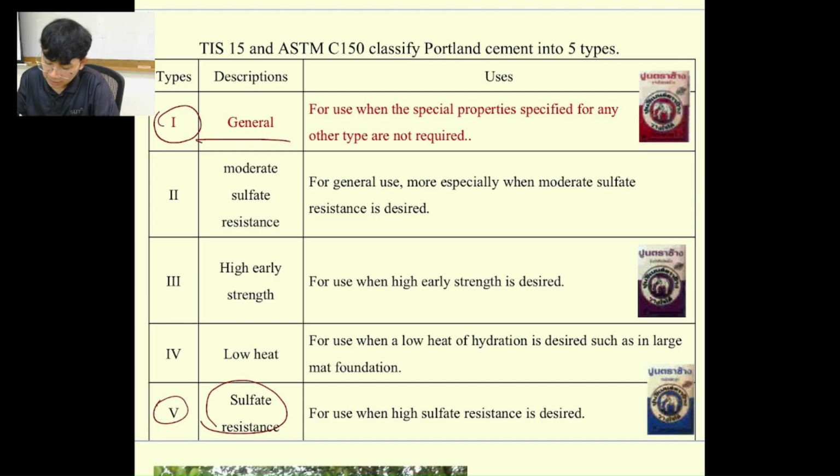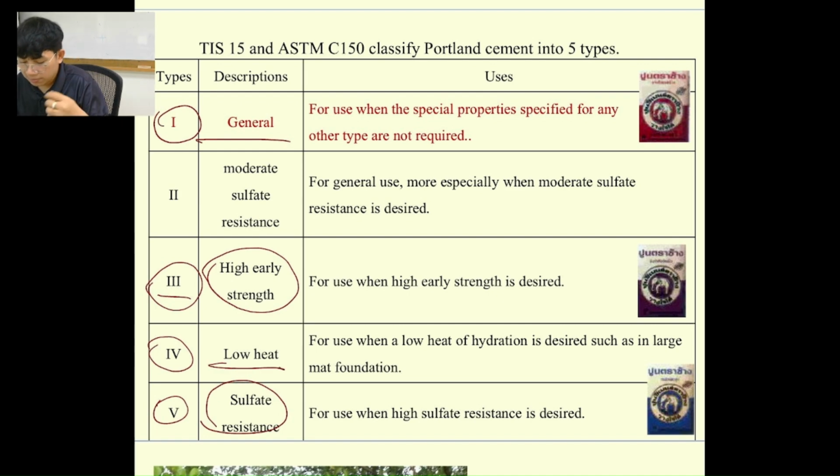And if we would like to have early high strength, which is normally used for the maintenance of a road, or maybe maintenance of a building, so we would like the strength to harden really fast with a really high strength, we're going to use type 3. And type 4 maybe for mass construction. For mass construction, we don't want the hydration to be really fast, because in the hydration process there are chemical reactions inside, like C3A, C2S and so on, and those chemical reactions produce really high heat.